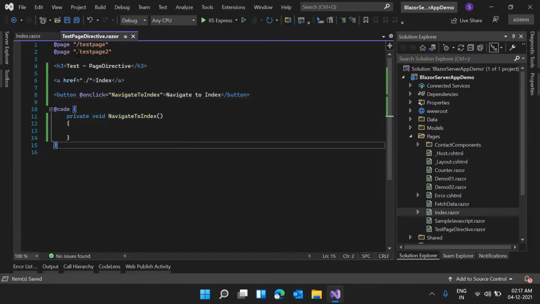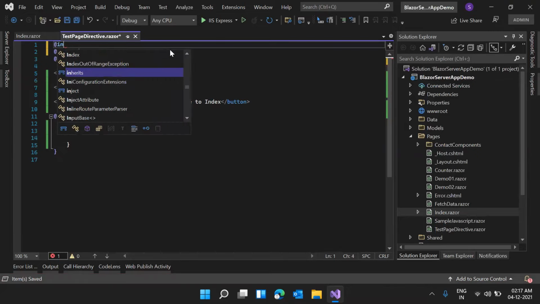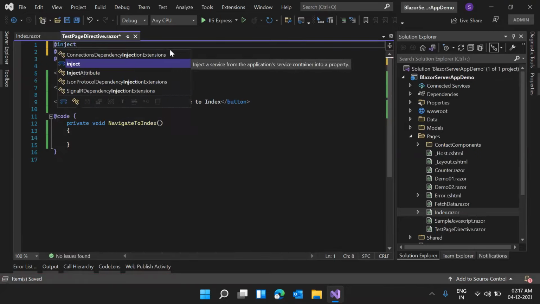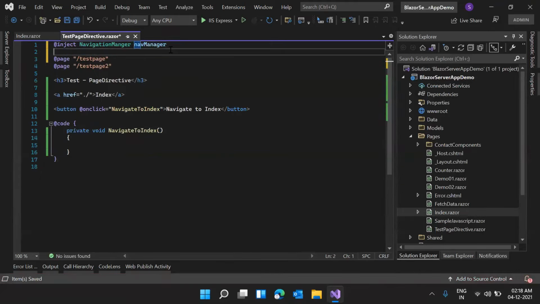Fine. Now, as I told, we can inject Navigation Manager directly here. So as this is a Razor file, we can use @inject NavigationManager. Now I'm providing the name as NavManager. You can provide whatever name you need.